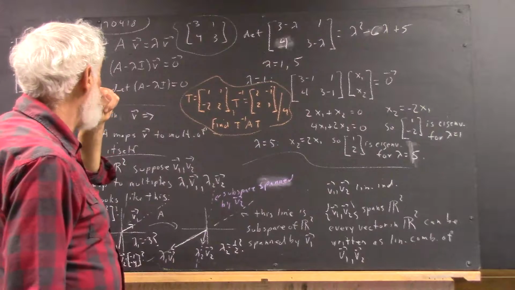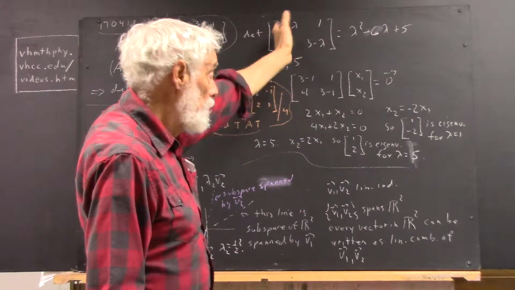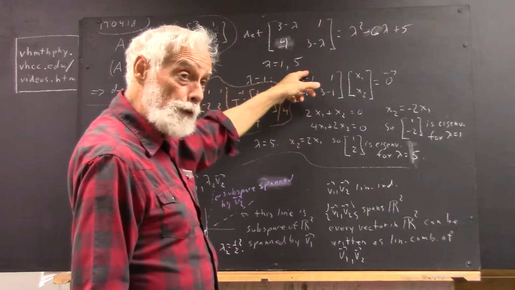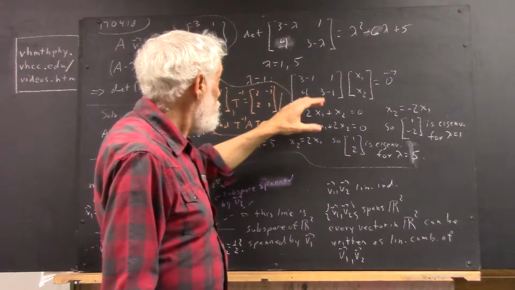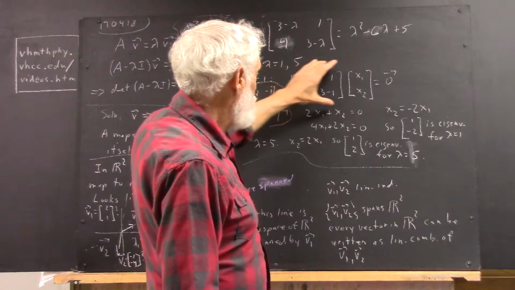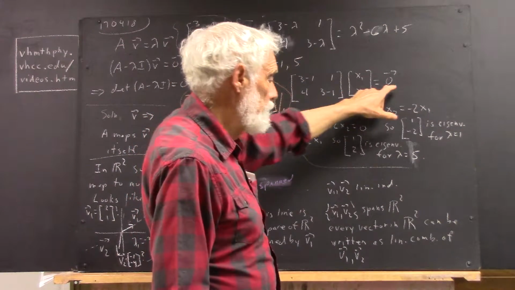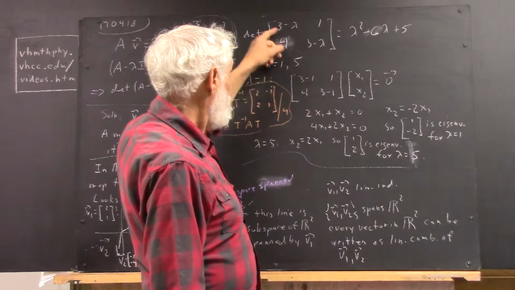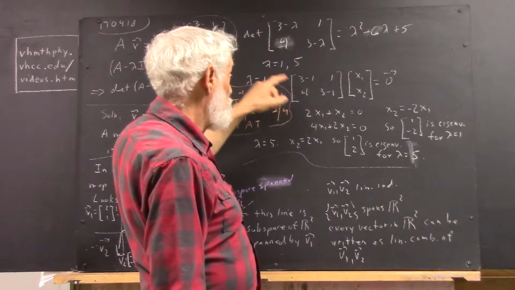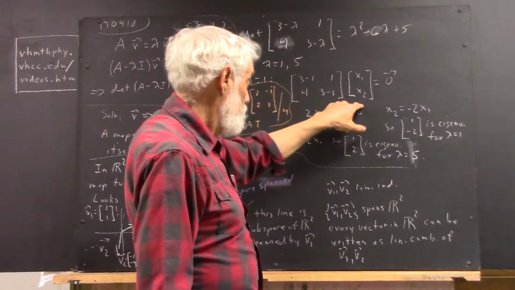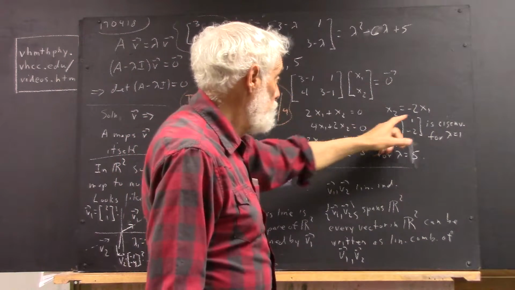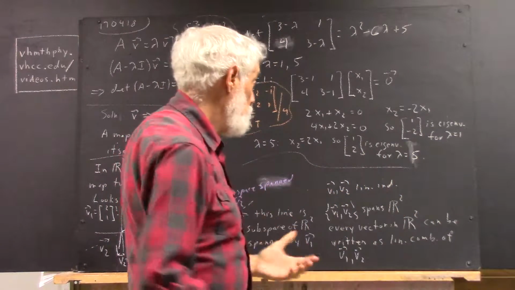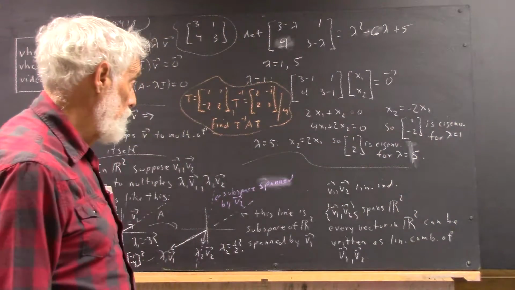corresponding to this matrix. Just take the determinant of A minus lambda I, you get your characteristic equation, you get your eigenvalues, you plug them in. Well, A minus lambda I times your x1, x2 vector should equal the 0 vector. You plug in your lambda, and for lambda equals 1, you get this equation that gives you x2 equals negative 2x1. And that's very similar to what we've been doing, so I'm confident everybody understands that.